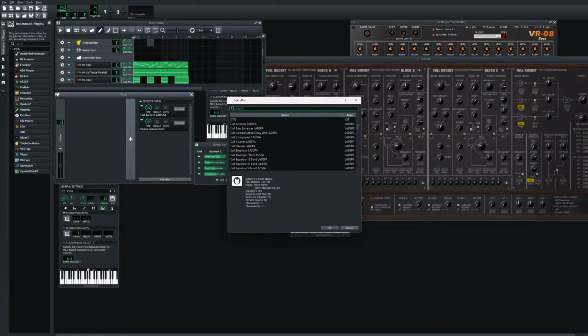I don't want a filter. Do a tape simulator. Probably a limiter?